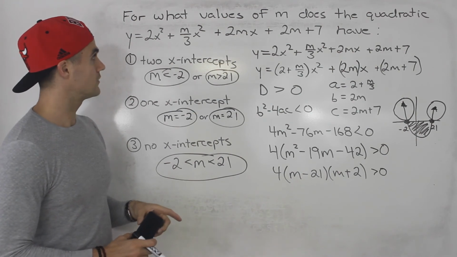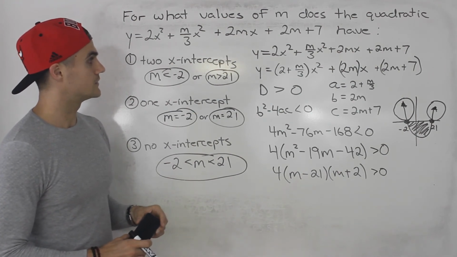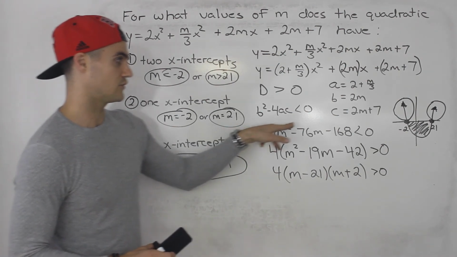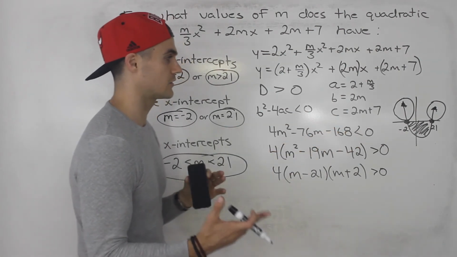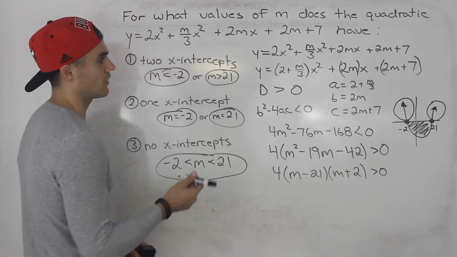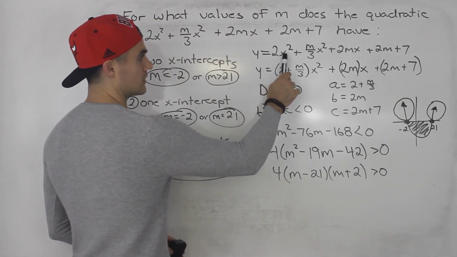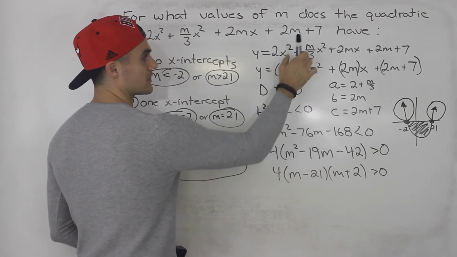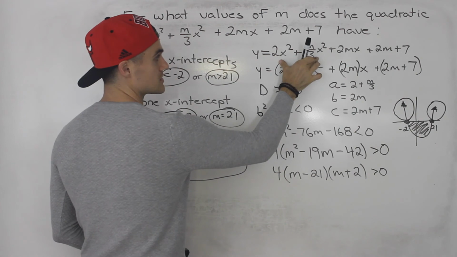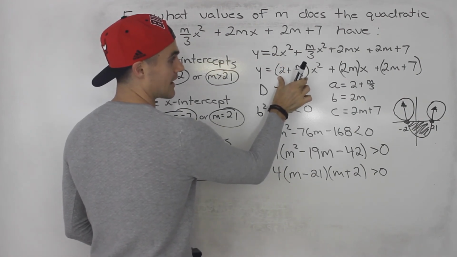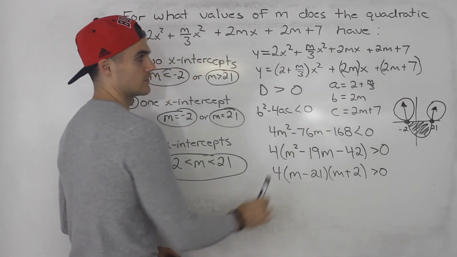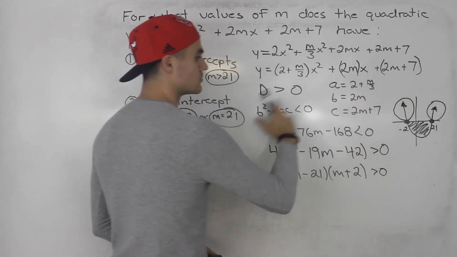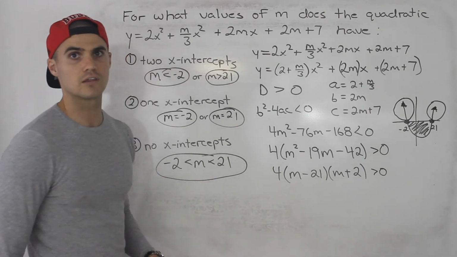So the trickiest part about this question, probably the solving, getting to this simplified quadratic was pretty tough because we were dealing with fractions. But another tricky part was putting this 2 plus m over 3 in brackets in front of x squared, basically factoring out that x squared from these two and knowing that that entire expression is the a value. And then this entire expression is the b value, this entire expression is the c value, plugging it in, and then solving the inequality.